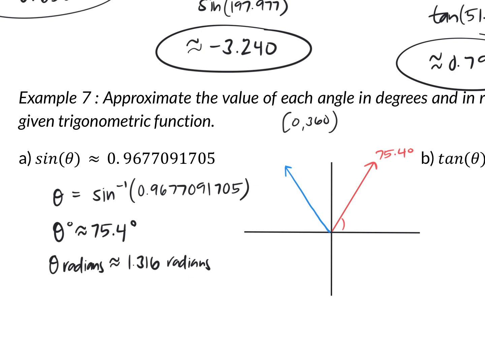Plus 60, because it's 30, 60. It's not a 30, 60, 90 though, because this is 75. So if this is 75, how could I figure out what this angle is to that blue line there? 180 minus. Yeah, that's exactly right. So take 180 minus 75.4, and that's going to give me 104.6 degrees. So technically this angle right there and this angle will give me the same sine value because they're going to have that same y value, right? Just like on your unit circle, you've got 2 points that are going to have the same y value.